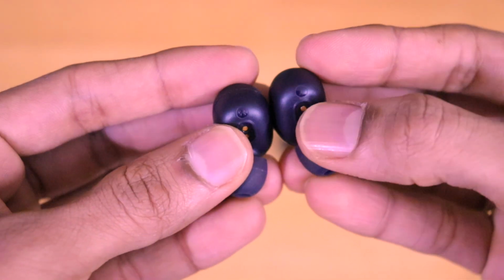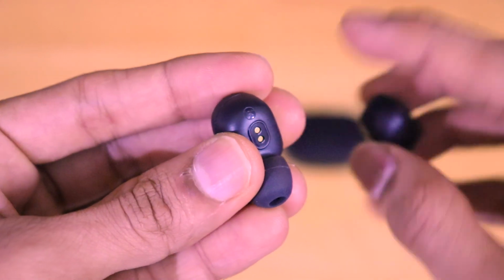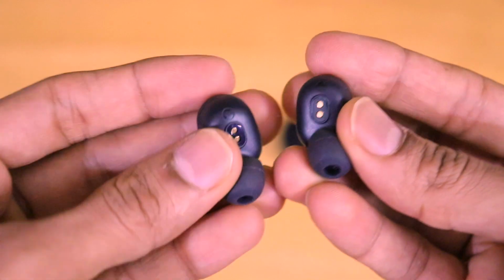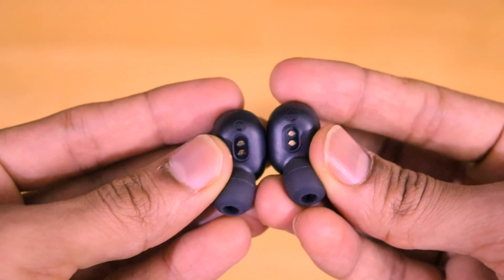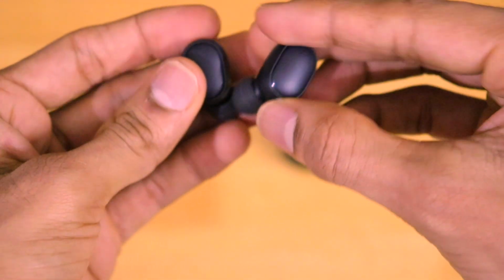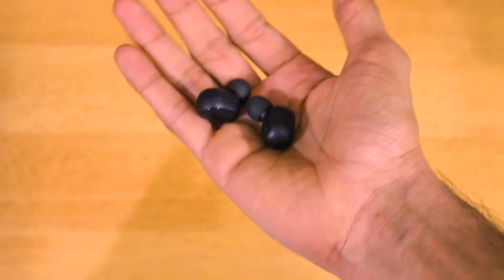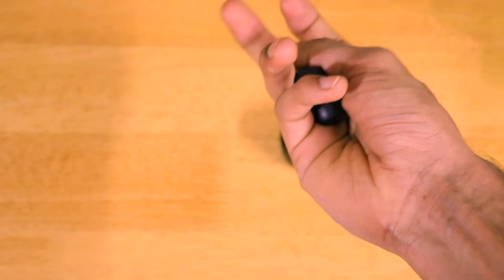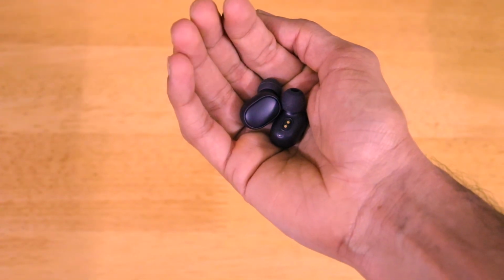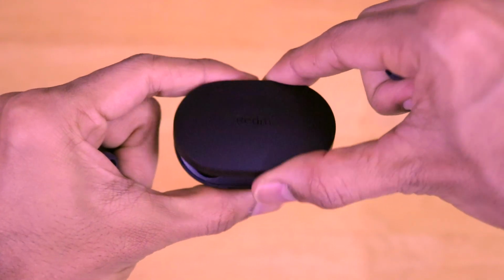And also there is the right and left demarcation on the edge of these earbuds, which helps you to identify which is the right earbud and which is the left earbud. And they are very lightweight, as you guys can see, and it is actually very slippery in your hand as well, guys. The material of the earphones as well as the box is made up of plastic. It actually doesn't feel so cheap for the price as well.